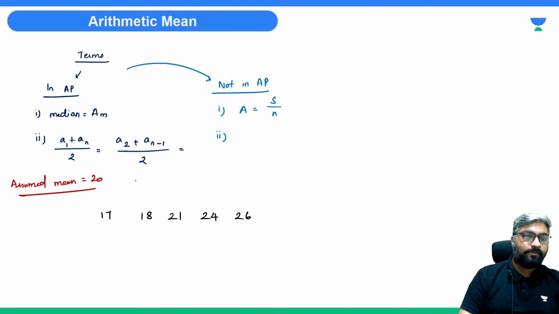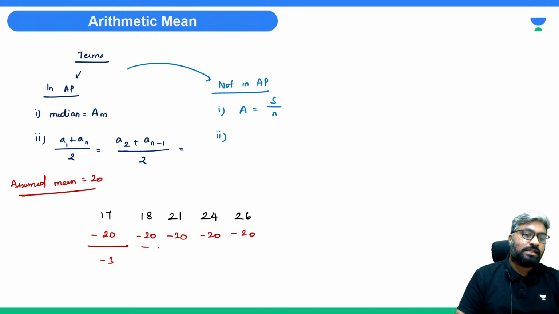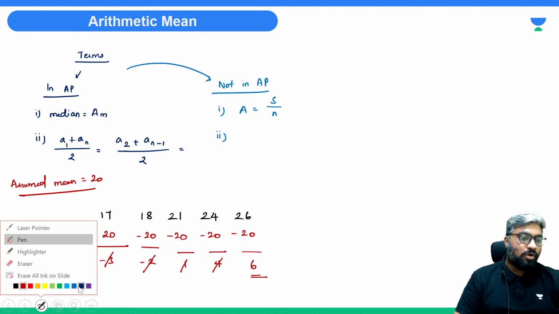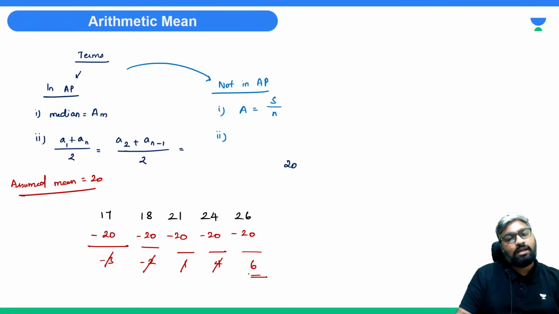Change it to 180p. तो यू सबट्रैक्टेड फ्रॉम द अस्यूम्ड मीन. Yes. Then you will have -3 here, -2, +1, +4, +6, है ना. तो ये देखो -3 and -2 which is -5, 1 and 4 is 5, ये बैलेंस आउट हो गया. तो बाकी क्या बचता है, 6 बचता है ना. सो ऑल दैट यू हैव टू डू इज 20 पे, ये 6 पॉजिटिव है, दिस इज पॉजिटिव. सो ऐड 20 + 6 डिवाइडेड बाय हाउ मेनी टर्म्स, 5 टर्म्स.